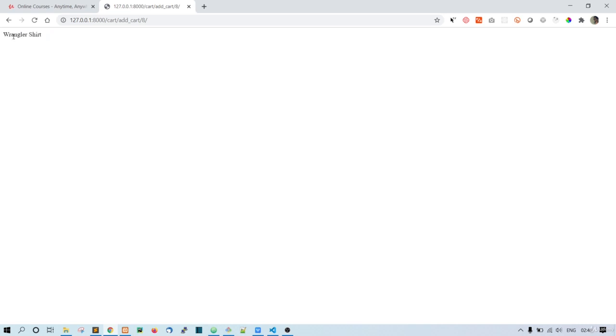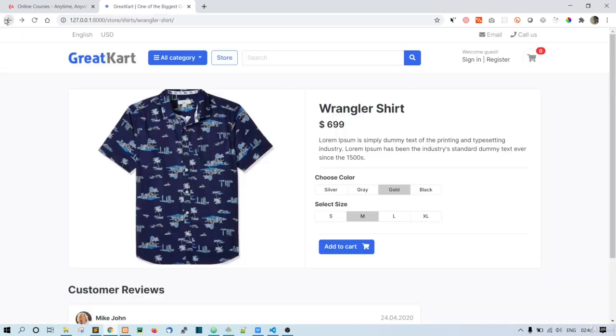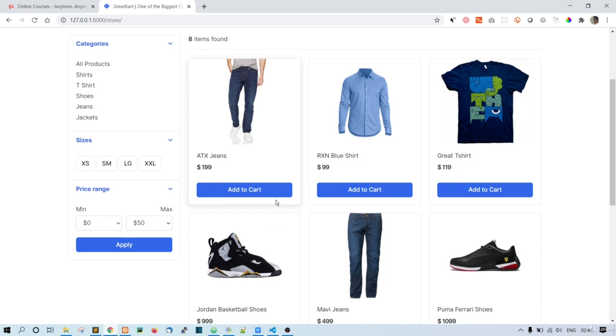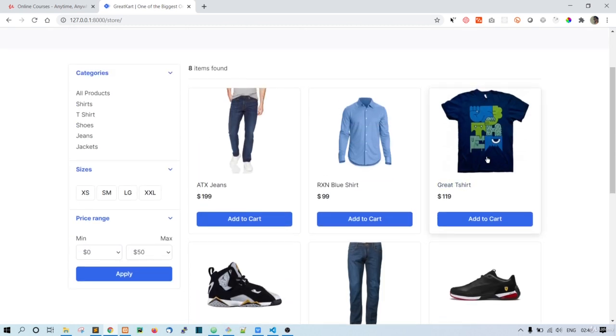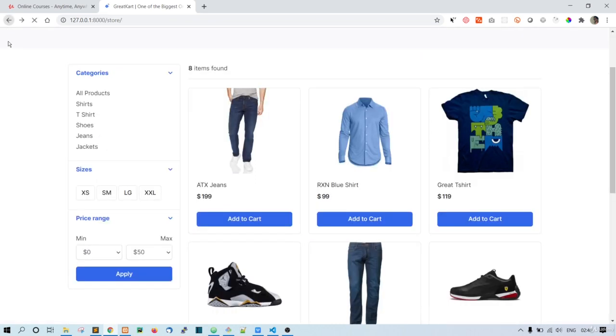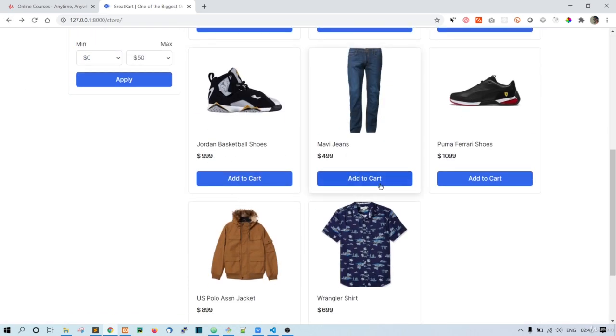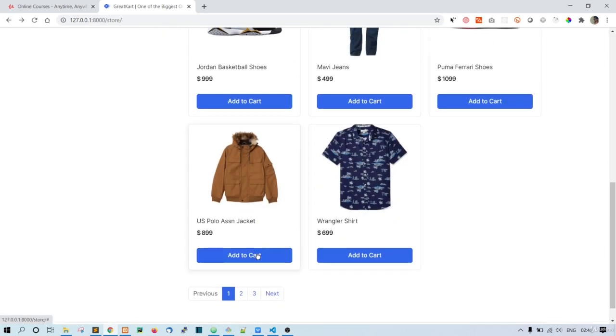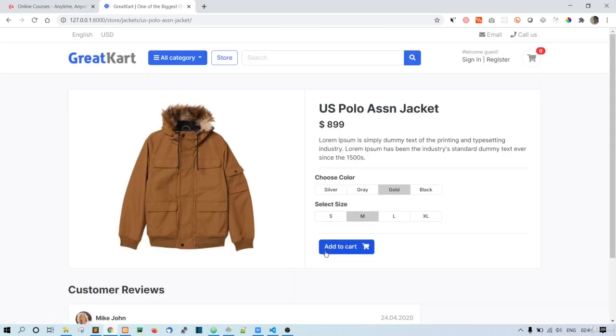Now we are printing the Wrangler shirt, right? The same way, if I go to another t-shirt here, okay, this is out of stock, let me go to this one. This jacket, let me click on this and go to add to cart.